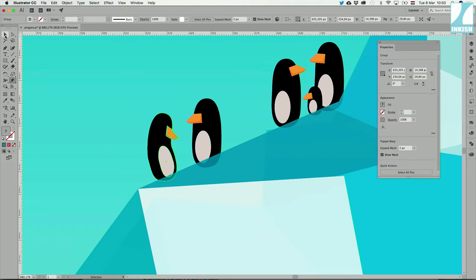So, okay, I think it's got more emotion. I made this one also a little bit more emotional because I want them to look at each other like lovely penguins, like this. So I like this more. I love it. I did it with just 3-4 clicks and I didn't redraw them, so I think that's really cool.